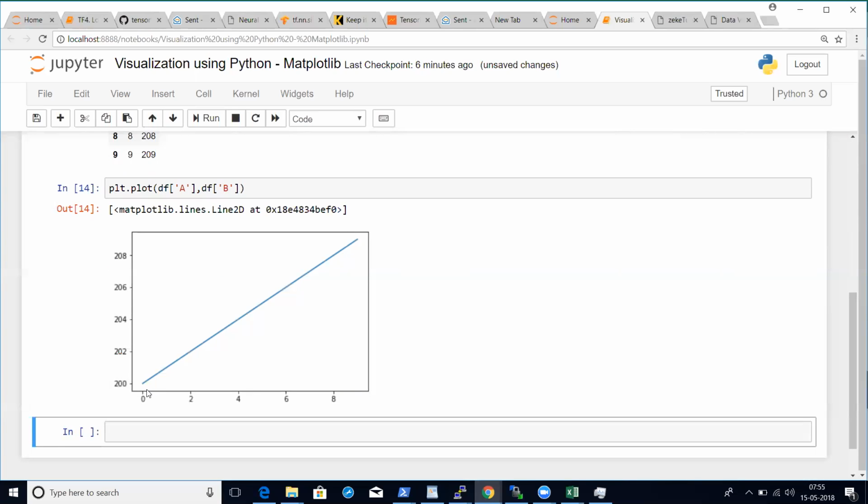There are two columns in the data frame. The first one is behaving as the x-axis, the second one as the y-axis.